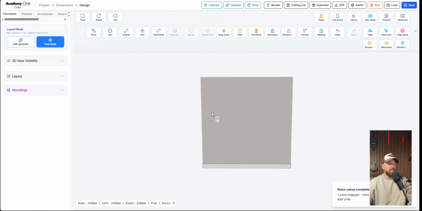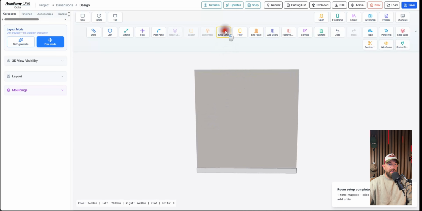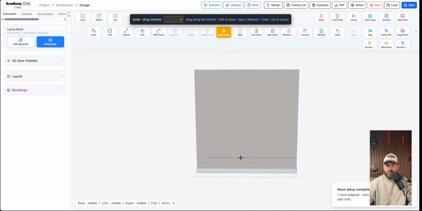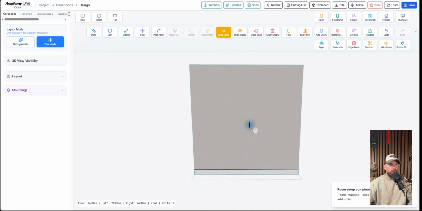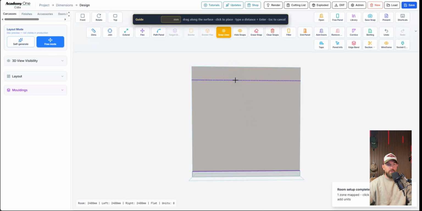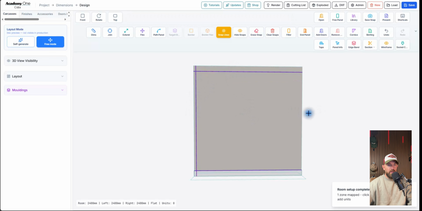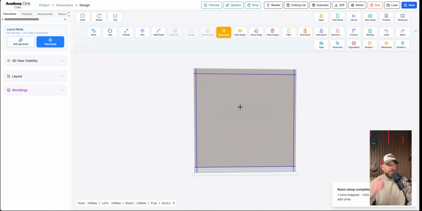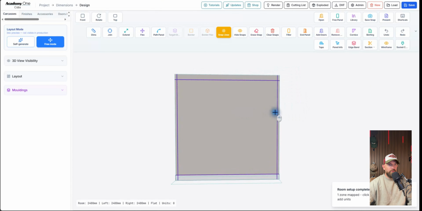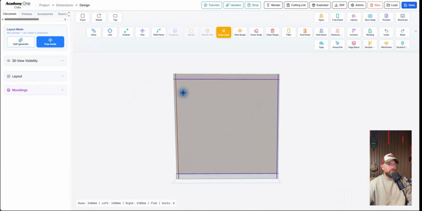And so the first thing that we're going to do when we're here is set out some guidelines for our top and bottom fillers. I'm not using back end filler margins for this. I've actually put these in myself. So I'm just going to do these at 120, and then I'm also going to do a 50mm one off of this wall, and I will put 50mm one off of this wall as well. Although thinking about it, there's going to be an overlap filler on this one, so I'm actually going to erase that one, and I'm just going to put a 32mm snap line on this one. So that's where my margins are for my fillers and for my cabinets basically.